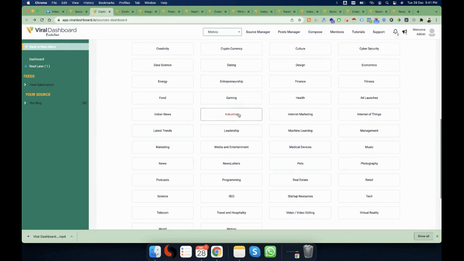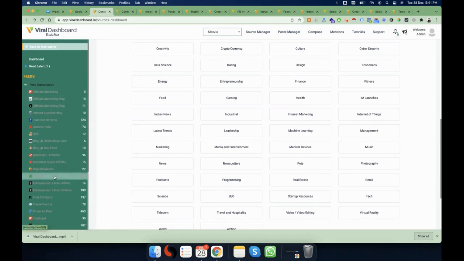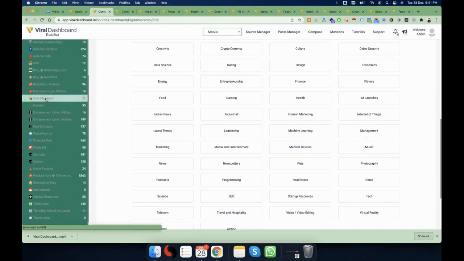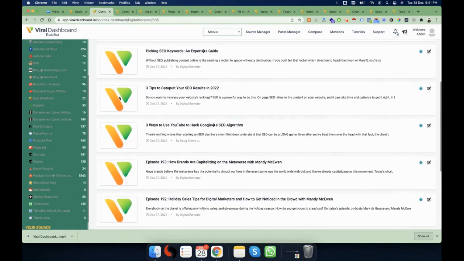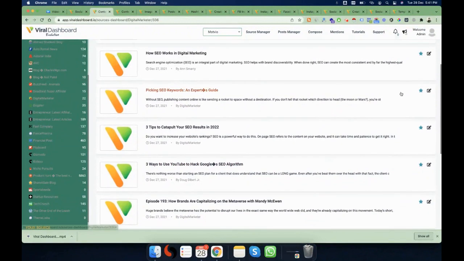If you go inside and subscribe to any of the categories, you can subscribe to the feeds, and whatever feeds you subscribe to, you will see all the feed subscriptions here. So let's suppose you belong to the finance industry and you subscribe to 5 or 7 sites in the finance industry. All those subscribed sites and their freshly composed articles will be available right here in the feed subscription section. You can click on any feed site and then the articles from that category will load. You can bookmark those articles and you can also compose those articles directly to your social media.